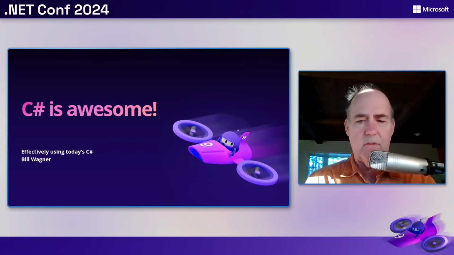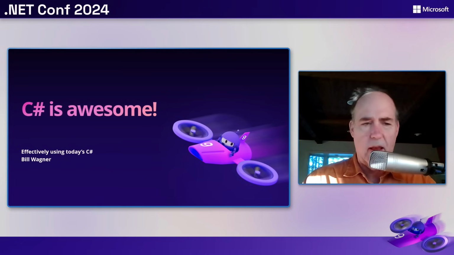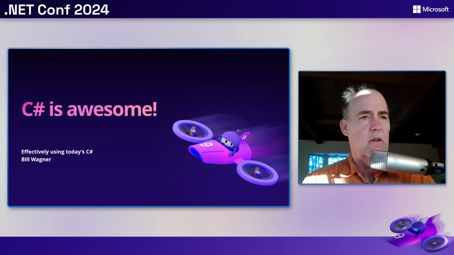I'm Bill Wagner, and I'm here to talk about some of the recent things that we've been doing in C Sharp. Not all cutting edge C Sharp 13 things as Dustin and Mads did yesterday in their presentation, but some of the features that have been baking for a while. They've been in a few versions, and if you're not using them, you really should be adapting some of these today just to make your code base a little bit easier to read, keep a lot of things in place where you can look at it and understand what code is doing a little bit better, a little bit easier, and to slowly start integrating those.